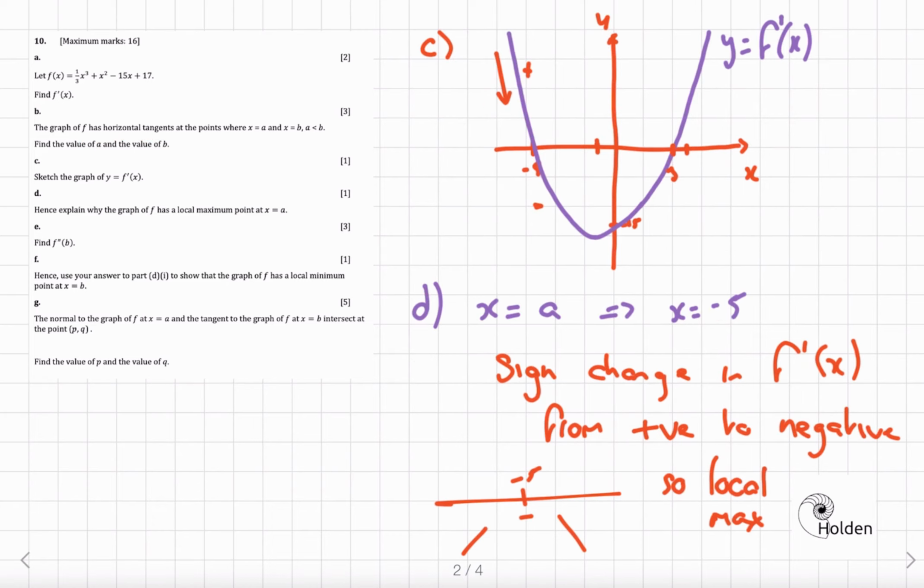C, sketch the graph, and we're anticipating that we have those values seen. Yes, we need -5, we need 3. We don't necessarily need this label, but it will be better to see it rather than not, so it should look something like that. It's just going to be an A1. D, the first derivative changes from positive to negative, so sign changes from positive to negative, so local maximum R1, oh no, it's an A1.